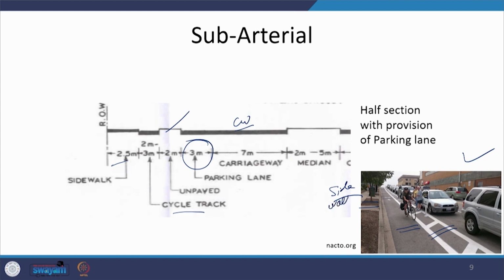So, this is the urban area development or road development in a particular area. Apart from that, again we have the median in the center, as you can see here. This can be 2 to 5 meters wide. So, here the width is reducing a bit as compared to the arterial section.